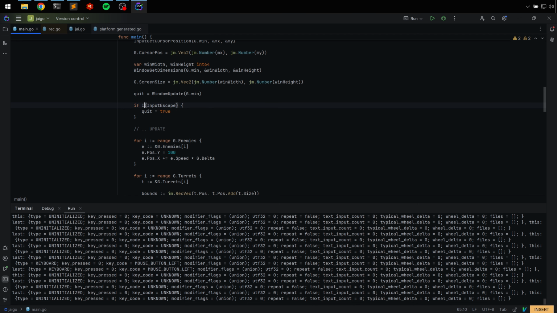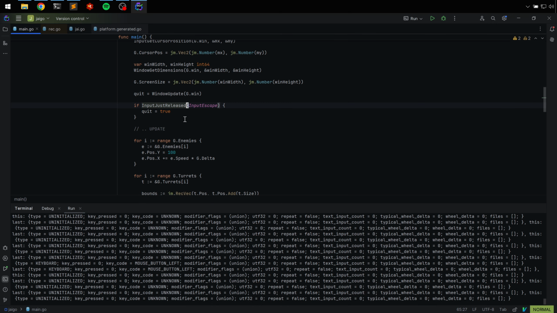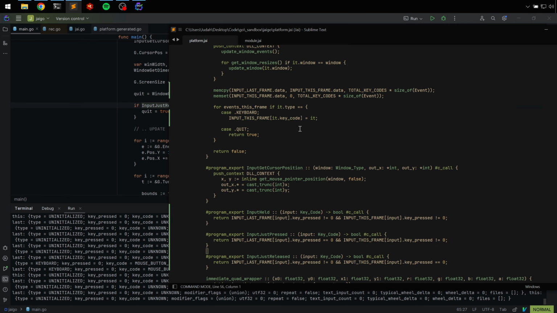Right, and so this would be input just released. Actually, we'll keep it to test it out. So it'd mean that I pressed it. Yeah, I don't know why that is happening. Input last frame, input this frame.